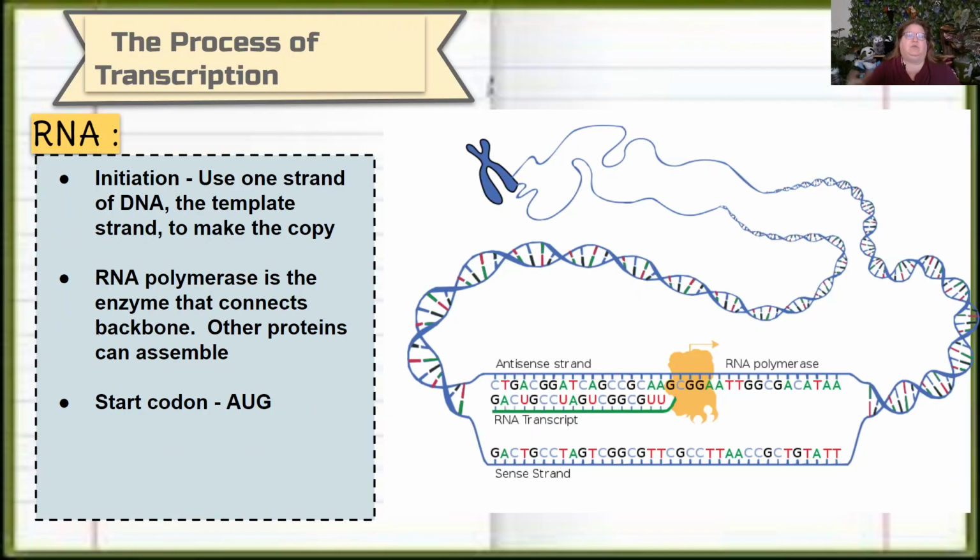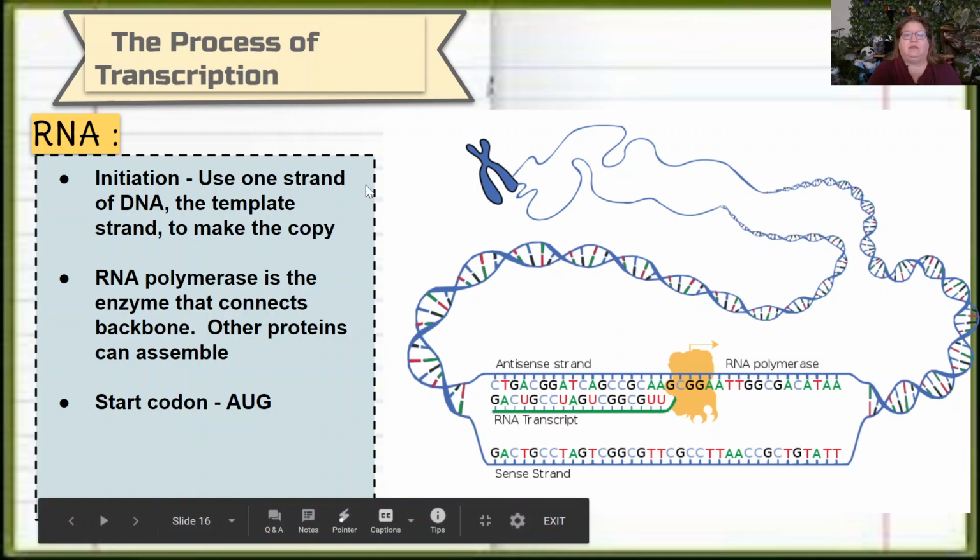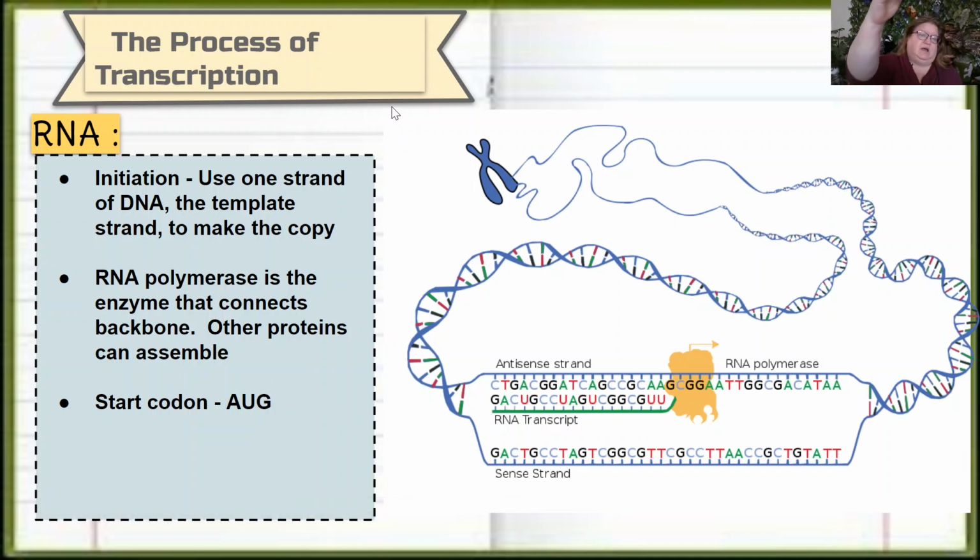Now, the process of transcription is actually a pretty basic one at the level that we're going to be looking at. Basically, we want to open up our DNA, and we're going to use one strand as a template strand to make the copy. Now, this template strand could be either strand of DNA, and in fact, for some genes, it's the one on top, and on some genes, it's the one on the bottom. And so we open up the DNA to get access to our gene.